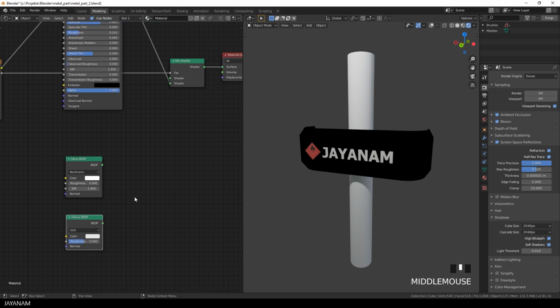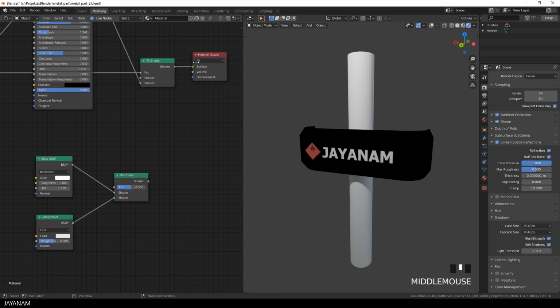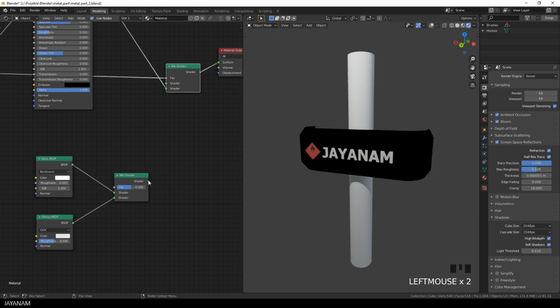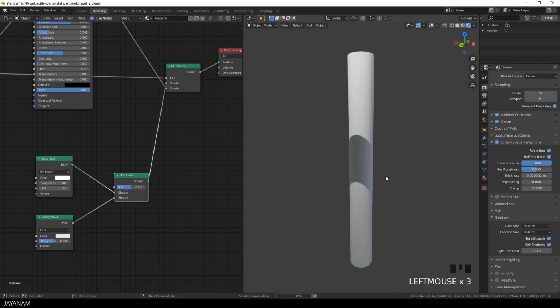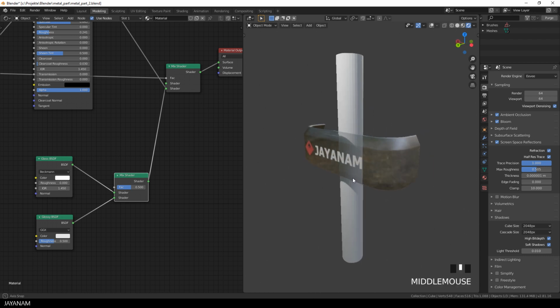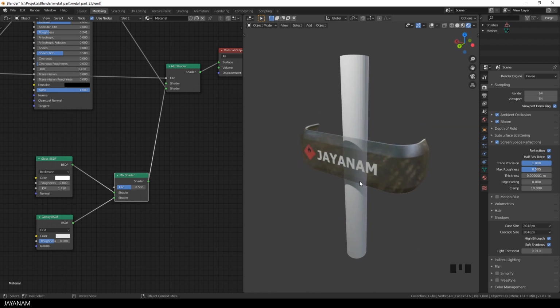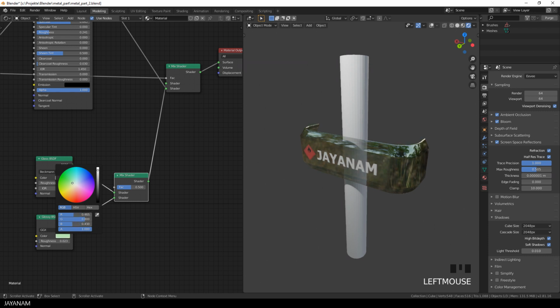Okay, to mix these two shaders, I have to add a mix shader node and connect the glass and glossy shader to this node. Alright, then we have to add the output of the mix shader node to the other mix shader input. And again, we have a transmissive material. It's a bit too rough, but we can reduce the roughness for the glossy shader. Now it is really glossy, and to turn it into, for example, a green glass, you can use the color of the glossy shader.